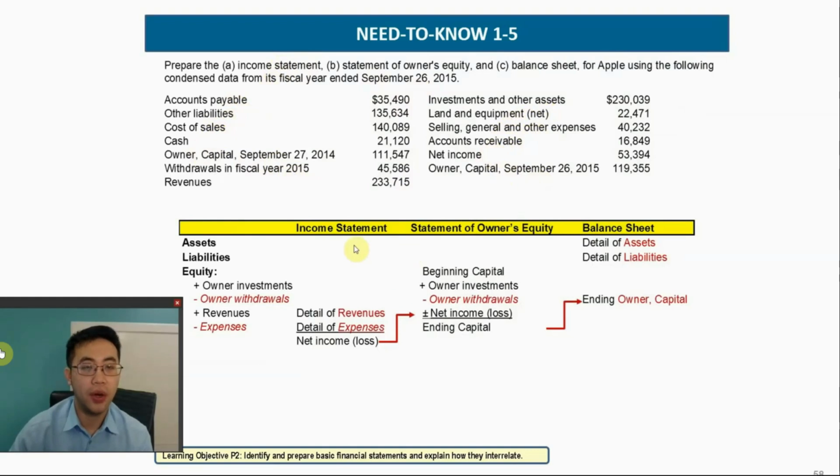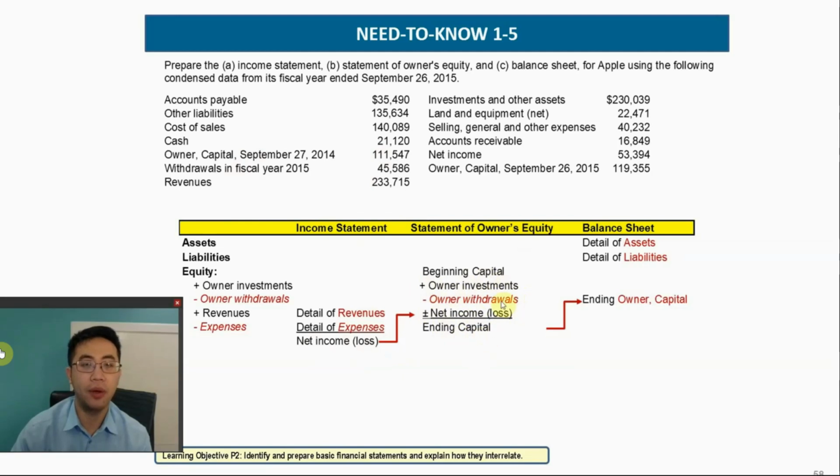All right, so under the income statement, you will record the revenues, and then you record the expenses. And after you deduct expenses from revenues, you would have a net income. And if the number is negative, it will be called net loss. After you get net income, then you will put net income into a statement of owner's equity. And in owner's equity, you have the owner's investment right here. And you also have owner's withdrawals, which will be subtracted. And then you add net income to that, and you will have an ending capital.